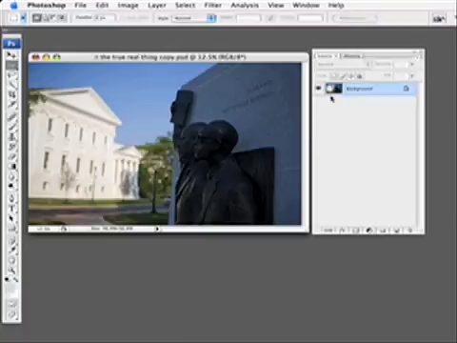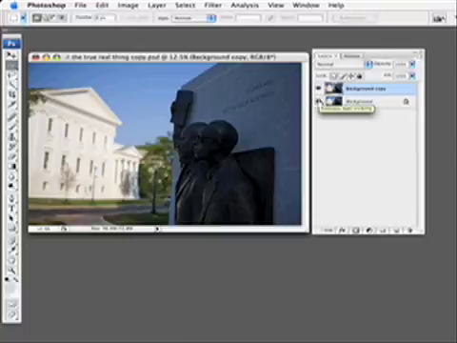So what I'm going to do here is duplicate the layer. I just routinely duplicate layers. When I start working with an image, I make an initial working layer. With this exercise, you'll see, we're not really going to use this, but I like to routinely duplicate the layer.